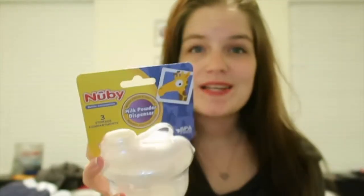The first non-clothing item is a formula separator. As I mentioned in my labor and delivery story, we are a breastfeeding duo, but when I'm at work we do combo feeding with formula, and he's starting to get full formula bottles, so I wanted a divided storage container for on the go. The other big non-clothing purchase is a Graco high chair — I found one for $45, and Graco high chairs are normally over a hundred dollars, so I definitely wanted to snatch that up. He won't use it until about six to seven months when we start purees.